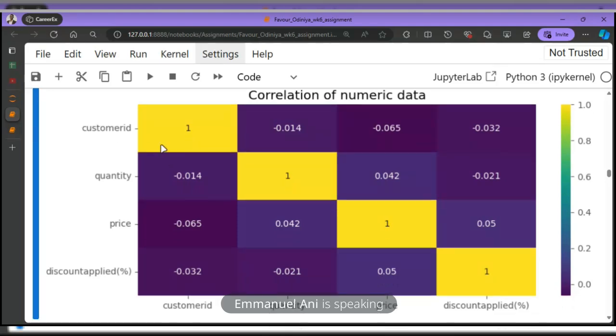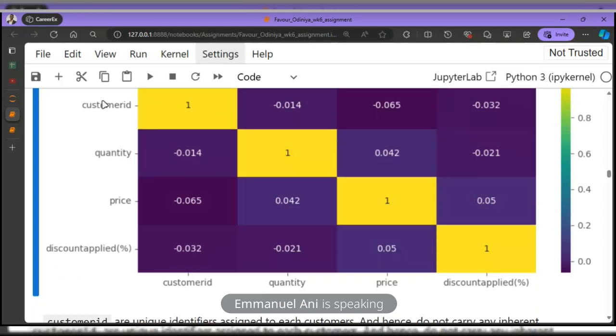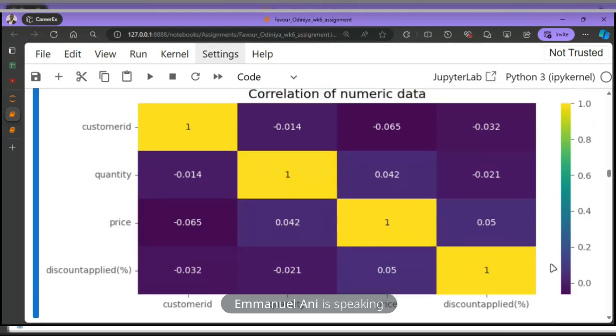So if you trace it, this particular box here corresponds to the y-axis, you see customer ID. And if you draw it down to the x-axis, you still see customer ID, all right? Come to the second box here. If you draw it to the y-axis, you see quantity. And if you draw it to the x-axis, you see quantity. So basically, what you are seeing here is quantity. The correlation between quantity and quantity is what? One. Correlation between customer ID and customer ID is one. Correlation between price here and price here is one. This is why we have this diagonal of one values. No matter how big your correlation matrix is, diagonally everything will be one, right? Everything will be one. So that is it.